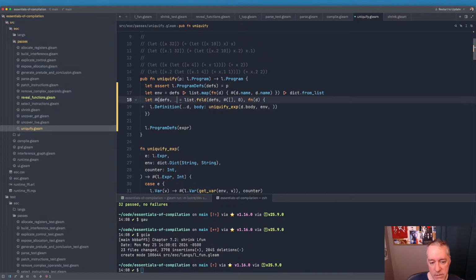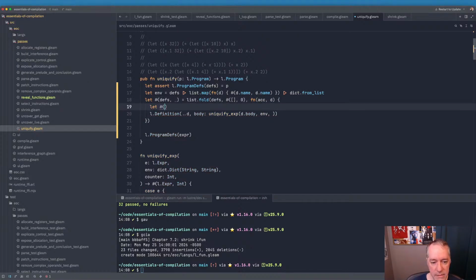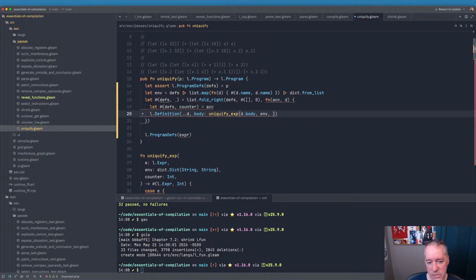So what I'm trying to do here, just to explain, so we're going to have, this is accumulator d. And we're going to let def's counter is accumulator. Okay, and then we're going to do, let's do fold right. That'll preserve the order of the definitions.